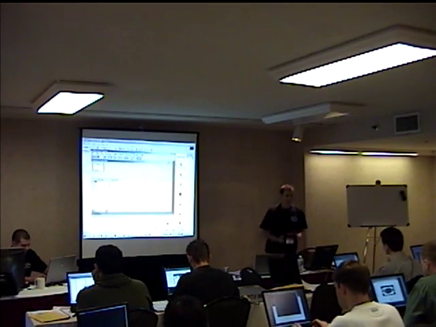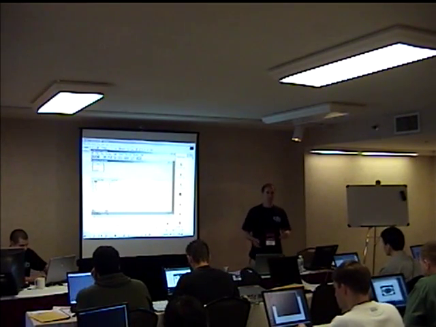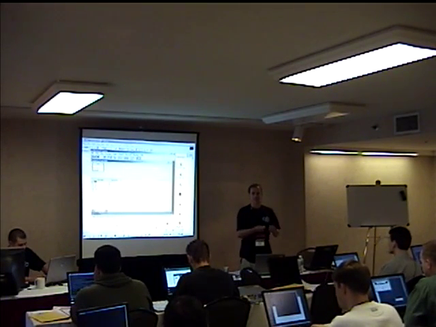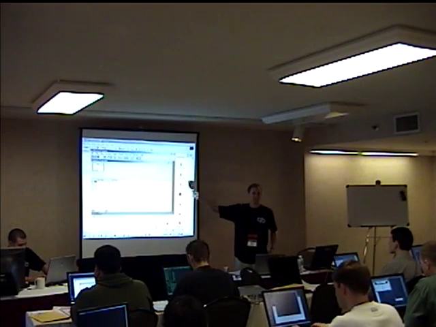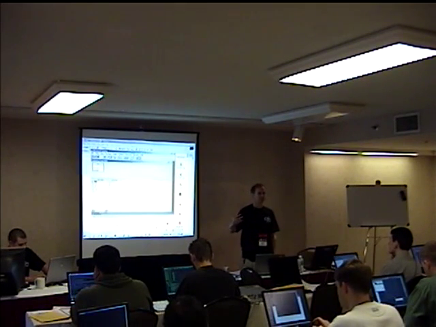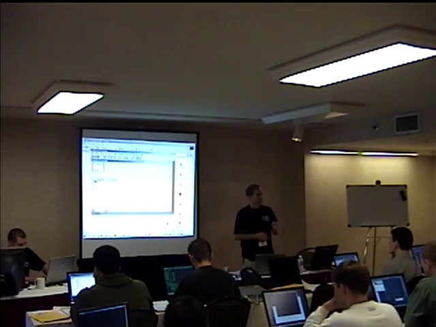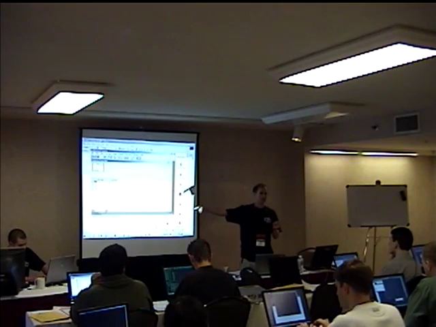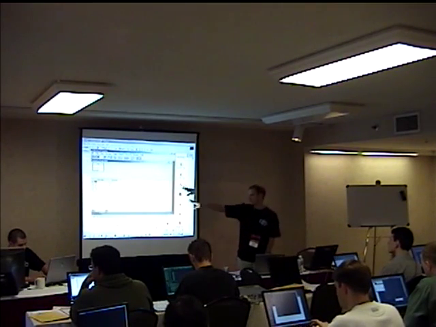So there's some application in the background that is asking users to log in, and it's checking their username and password against the data stored in this table on the SQL server. When you log into that application, which I'll show you in a little while, two sets of authentication are happening. The application is logging into the SQL server as SA or as something else, and running a query to pull your username and password from this table, and then it's comparing the username and password that you try to log in with against the username and password that's stored here. That's what this table is being used for.